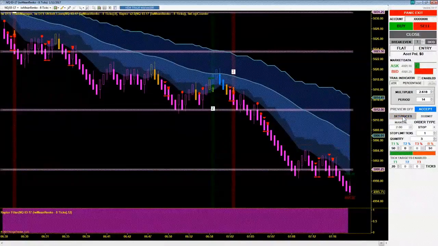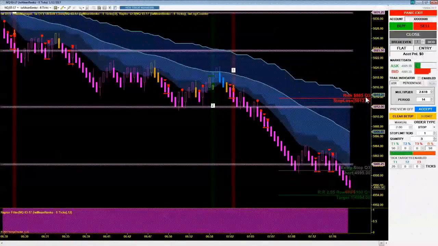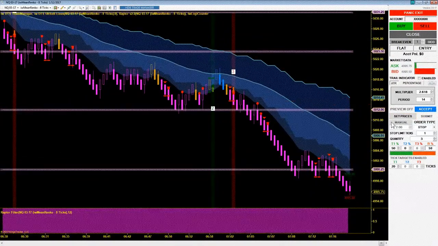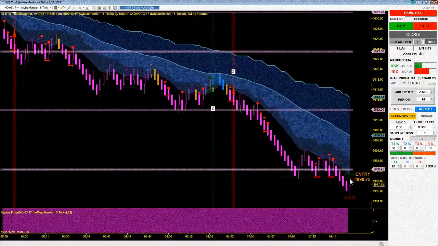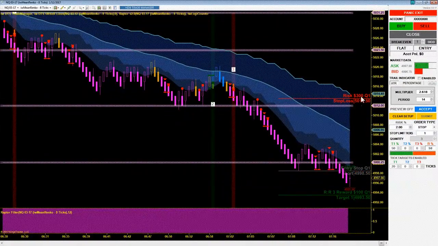So let's take a look at a couple of the features here. Perhaps the most important feature is this little button right here, the risk percent mode. There are actually two modes available for Risk Manager. You have a manual mode, which will default to whatever quantity you set here. That will allow you to trade X number of contracts every single time. Right now it's set at 1, but I can change it to, let's say, 3 contracts every single time. That means every time I take a trade, regardless of where I place my stop, I'm always going to have a 3 contract trade. All right, so that's feature number 1.